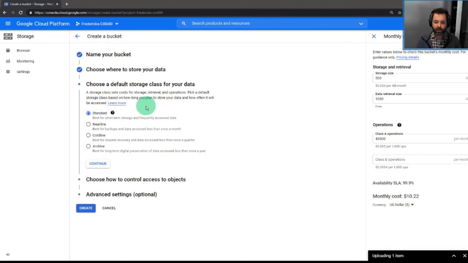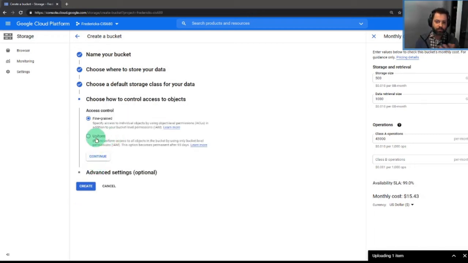And now we get a storage class. Here it's going to ask you basically what type of storage you are performing. Is it short-term storage with frequently accessed data, meaning is it like temporary files? Is it files that are going to be used often? Your standard type of storage where I'm going to be pulling images, accessing files constantly, things of that nature. But you also have more archival type operations. So are you archiving it? Are you doing a cold line for something like disaster recovery? Is this for a simple backup? So what's the purpose of this data? And it will help you set this up as we go.